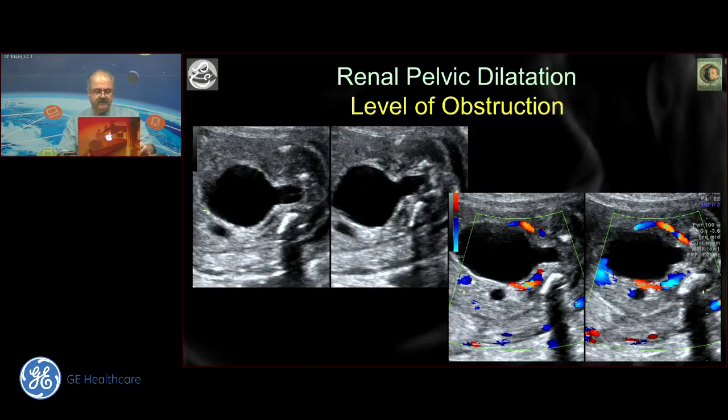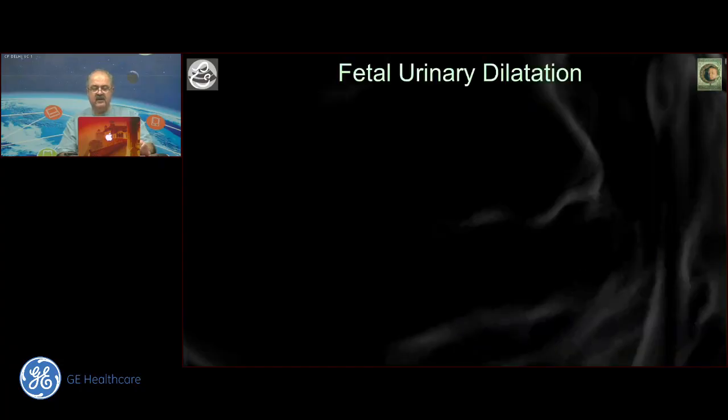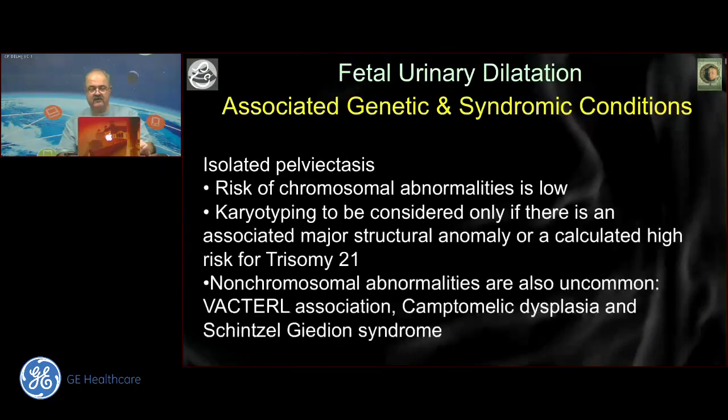Remember that there is this huge amount of importance given to urinary dilatation from a complete workup point of view, not only from what we see on the ultrasound, but the associated syndromic conditions, also the associated genetic conditions. When we find an isolated pelviectasis, then basically the risk of chromosomal abnormalities is low, and the only one we really see is a trisomy 21. And it's not really a major factor anymore when we see it at the time of the genetic sonogram that we do at 18 to 20 weeks. We find that it truly has very little value.